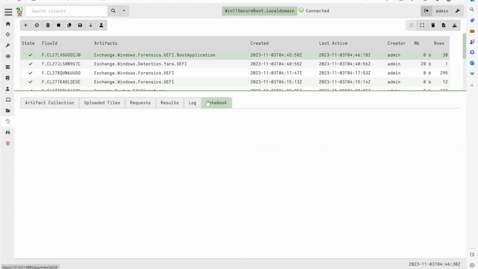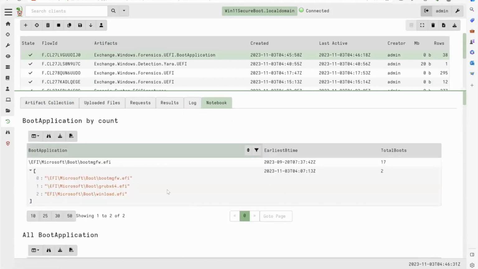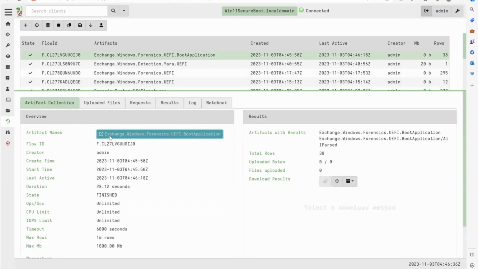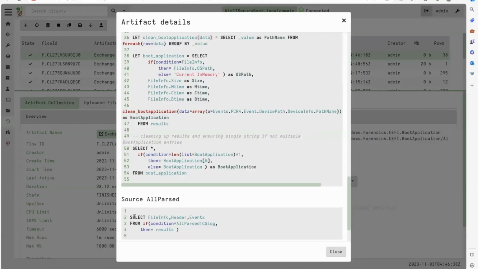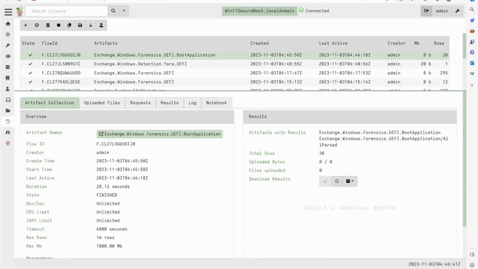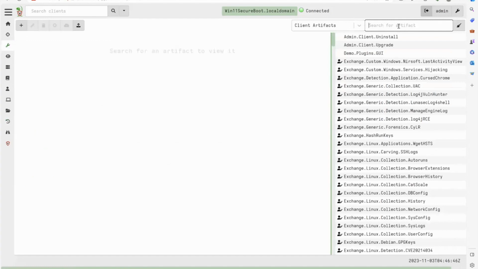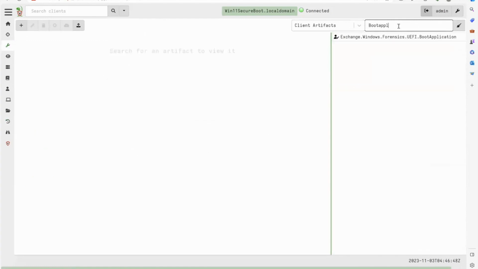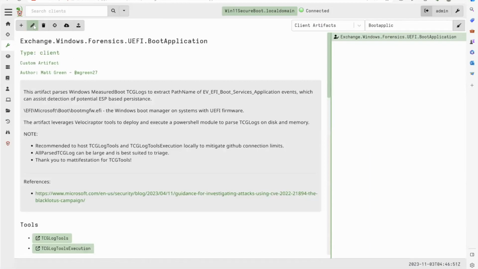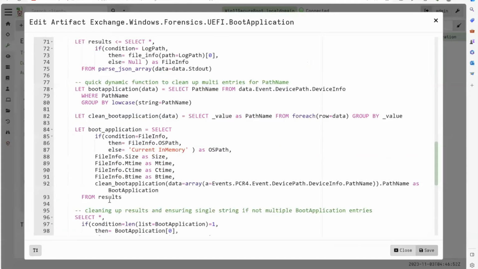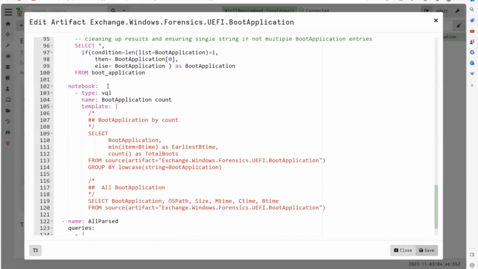So you can see the results when it comes back. You can see in the artifact, at the bottom, I have some presentation things that I was referencing. You can't see it here, but if we go to boot application, these are essentially VQL templates in Notebook.